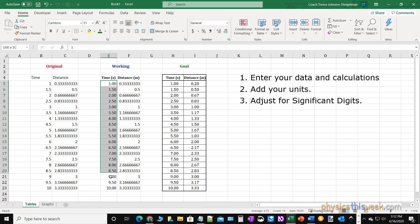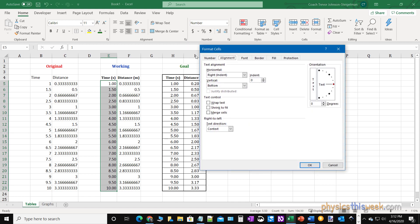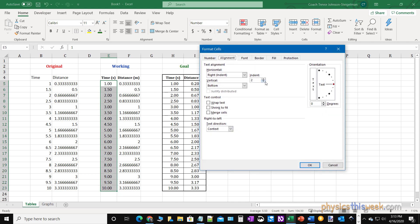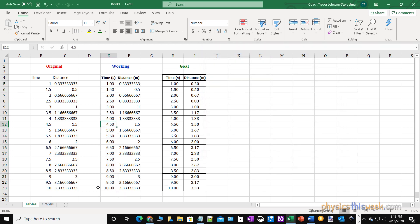Now these numbers are butted up against the right hand side of the cell — that's normally how Excel shows numbers. If I move them to the middle I run into the problem where the decimals aren't quite lined up. So I'm going to put it back right-aligned but give myself a little more room within the cell. I'll hit alignment and go to where it says text alignment, choose 'Right with indent', and set the indent to two. When I hit OK you see it has moved over a little bit — maybe two was a little too much for this narrower column, so let me change that back to one. Now my decimal places are aligned nicely and I still have a little bit of room on each side.